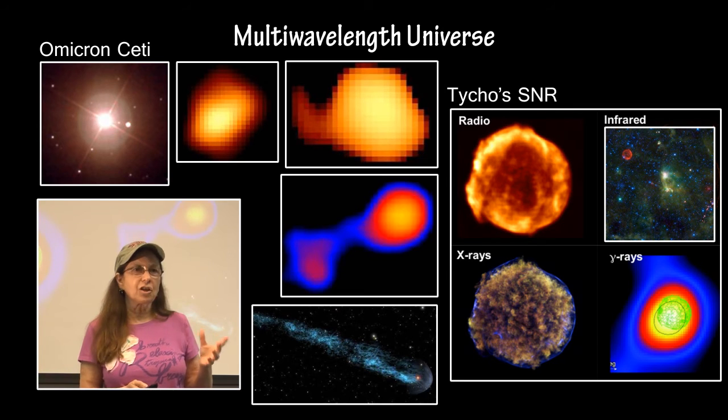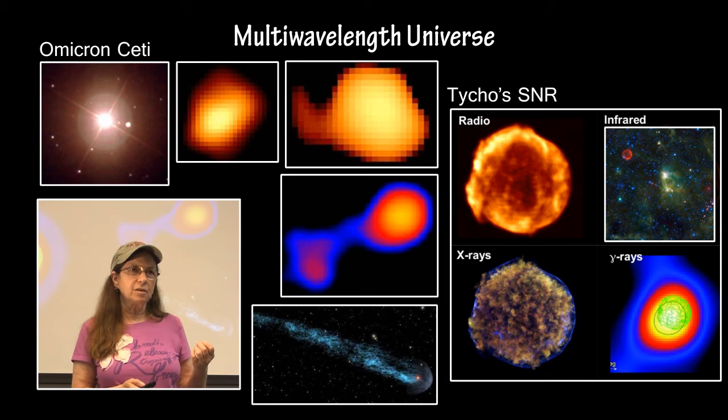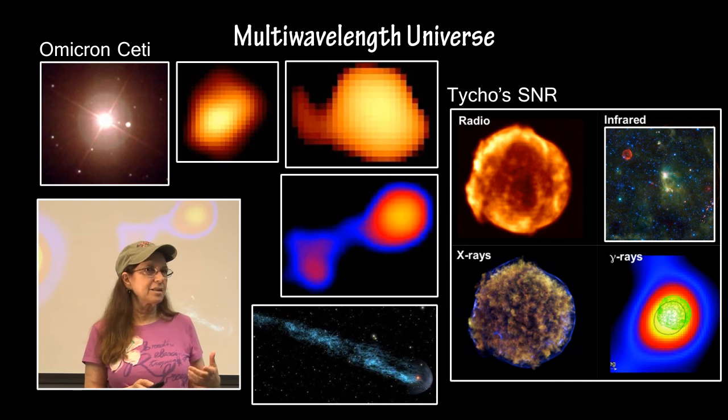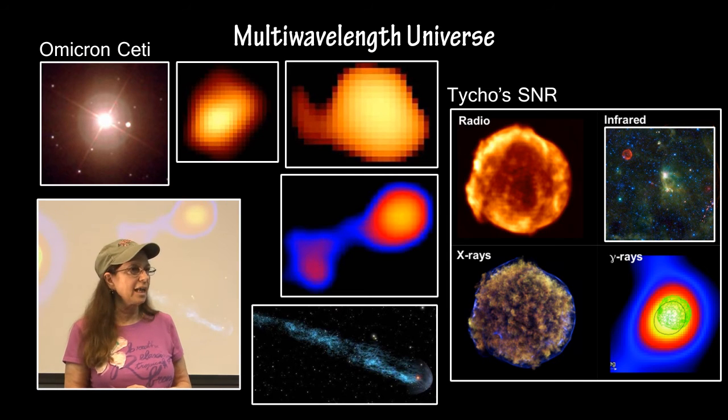But if I showed you an image in the optical part of the spectrum, there are a few tiny little fragments that are optically visible, but if I was actually to show you one, it would be absolutely nothing there. So make sure that you study these deep sky objects in different wavelengths.